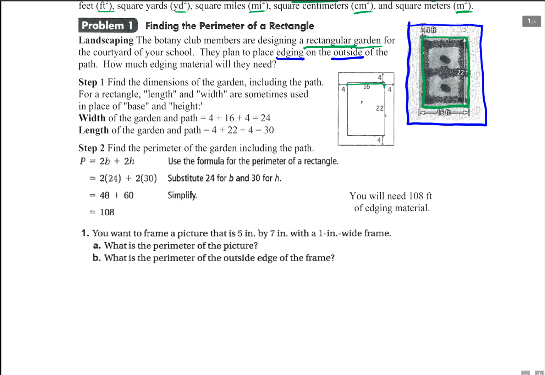I love to draw and label everything. So we have our garden here. Garden's in the center. We have the measurements of our garden. Our garden is 16 feet wide and 22 feet tall, or long. So we have our rectangle in there. And then we are putting this edging around it, like a sidewalk or a cedar chip edging or something of that nature. And if we look at our diagram here, we see that we are told that that is 4 feet wide. So that's 4 feet wide here, 4 feet wide here, 4 feet wide here, and 4 feet wide here.